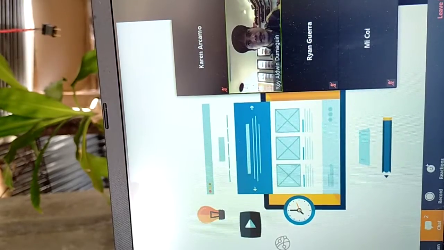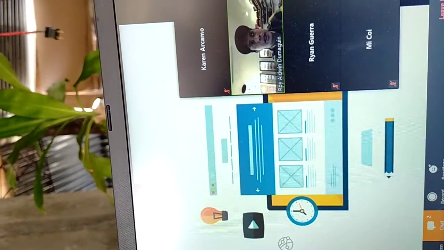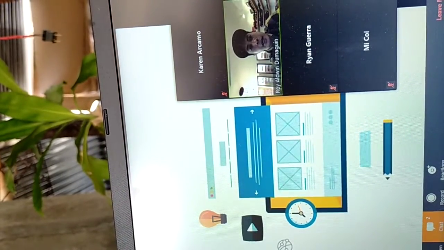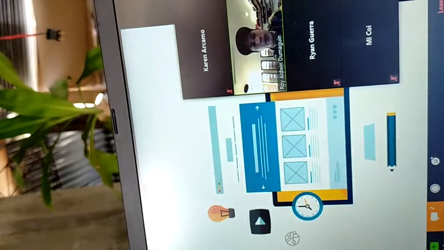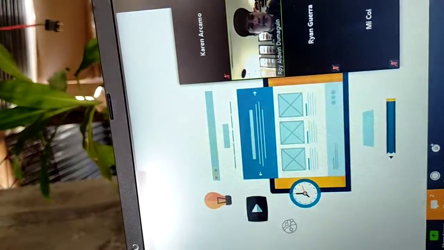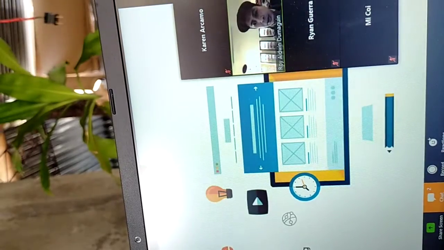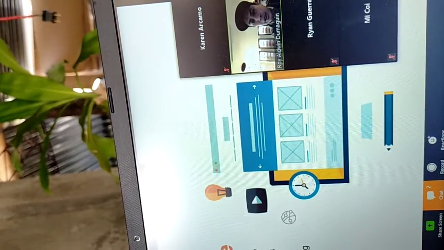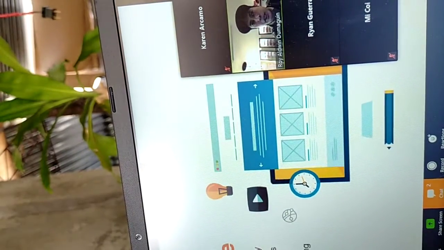Some go directly to HTML without going through the mock-up design. Naay uban nga mo code na diretso, depende lang. But normally we should go through the whole process, which is design first, which is our topic today.